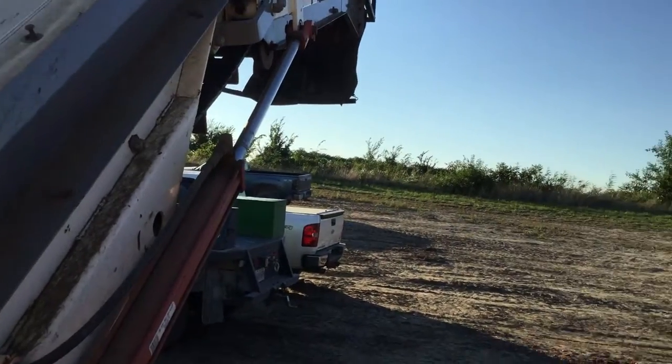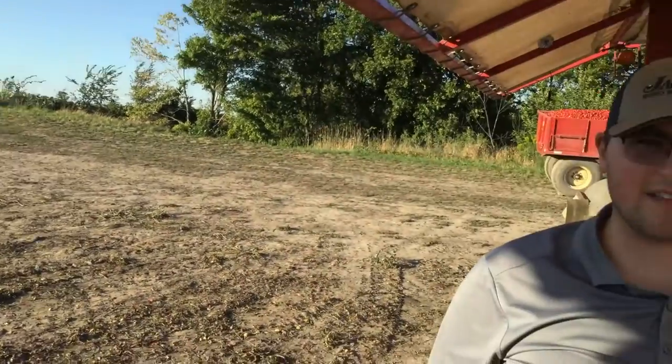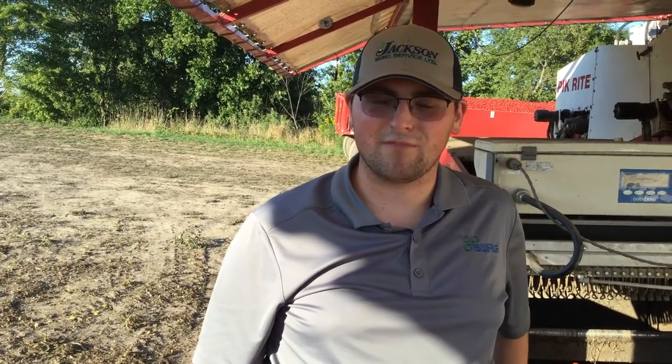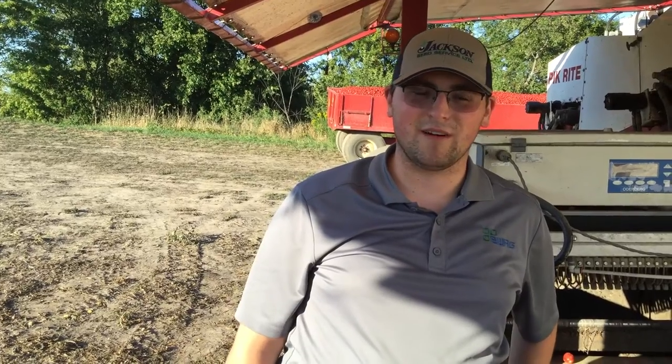We pull what we call sets to the factory, so two wagons hooked together, but we only load one at a time in the field. So we get pretty good at hooking up and backing up wagons and unhooking. You get pretty good at that quick because you do it multiple times a day.